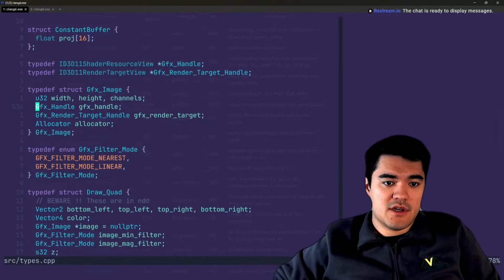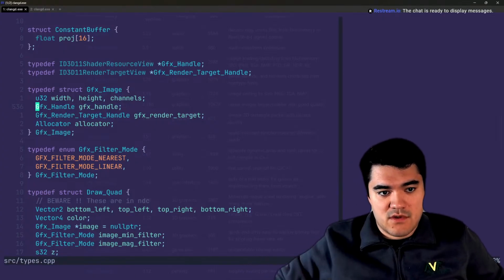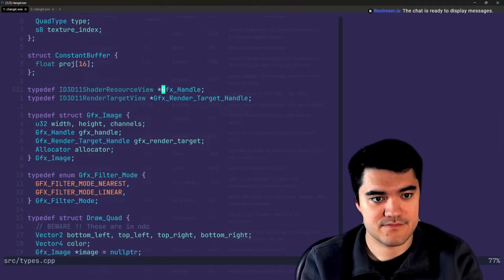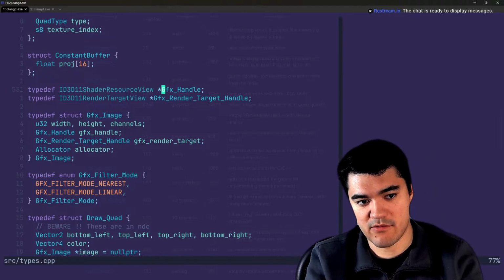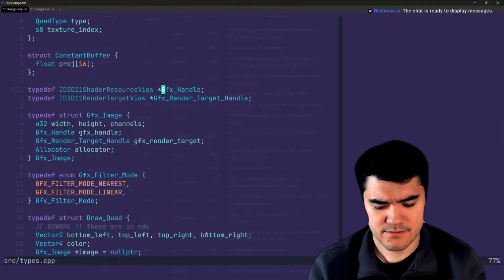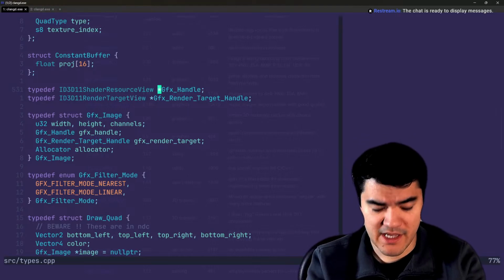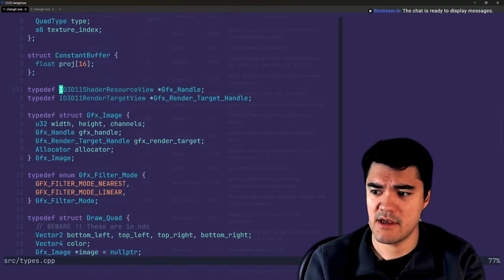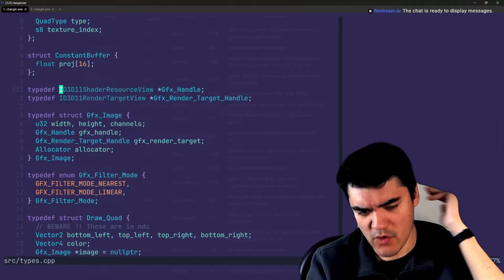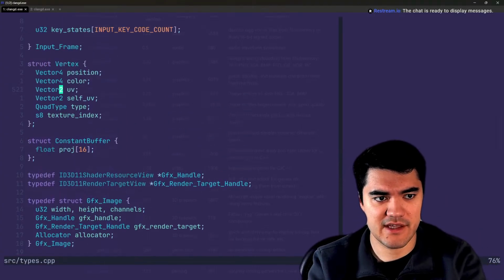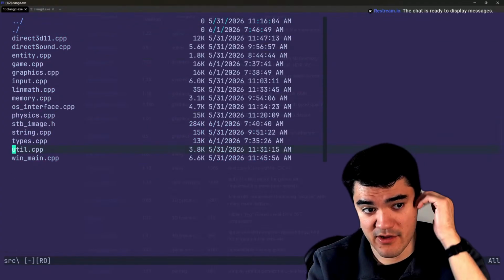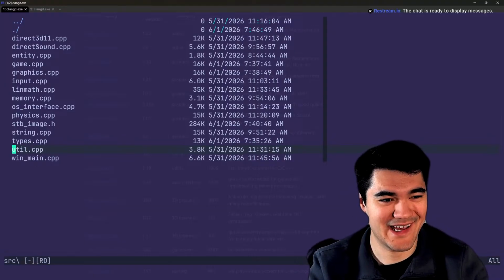And a graphics image has a handle on it and a render target handle. And then we have some sort of Direct3D construct for the texture, right? So I think that's maybe one too many abstractions here to just handle this one sprite atlas file we're trying to draw.